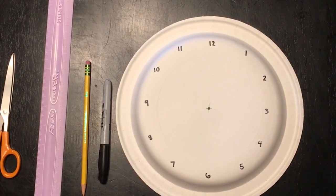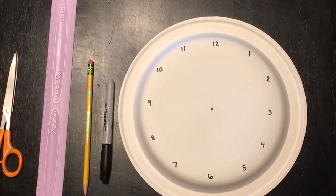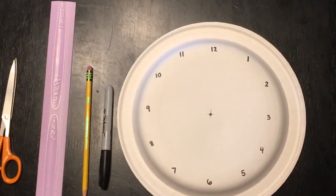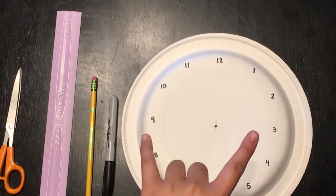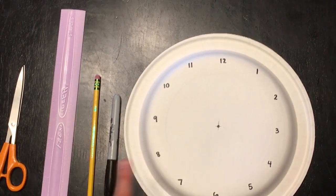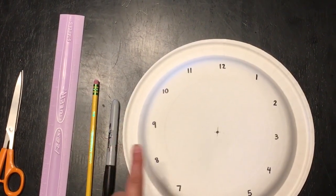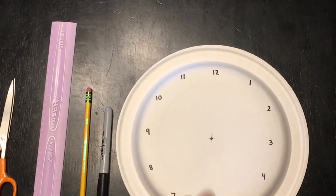The second thing you're going to do is make a hole in the middle of your plate and insert a pencil point side up. I used a ruler and measured the plate's vertical and horizontal — it's both 14 centimeters each. I used a pencil and made a cross in the middle of my plate, then used my permanent marker and made a dot to indicate where to make the hole and insert my pencil.